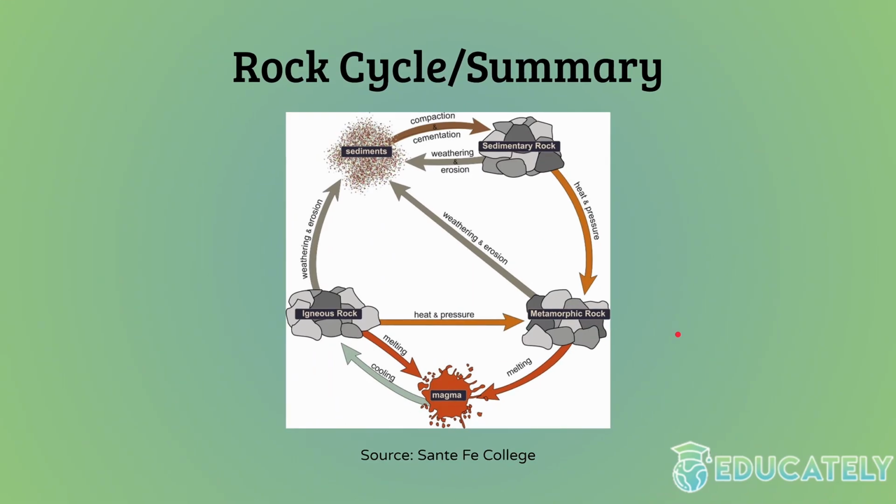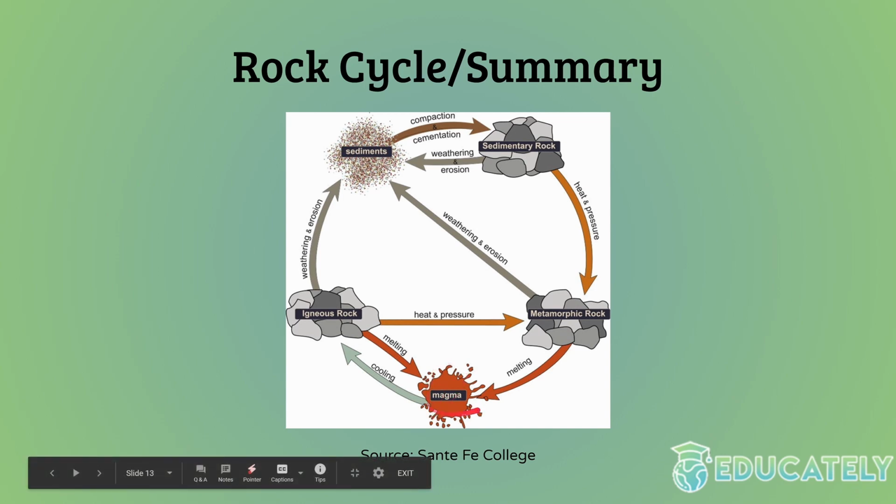That's how foliation occurs. I think a good way to summarize this video is looking at the rock cycle. It really tells you all you need to know about the relationship between these different types of rocks and how one can change into a different type. We can go through it together. Let's start with sedimentary rocks. If you apply heat and pressure to a sedimentary rock, as I just mentioned, it turns into a metamorphic rock, and that's how metamorphic rocks form. But if you add even more heat to that metamorphic rock, to the point where it melts, it turns into magma. And obviously, what happens to magma once it solidifies? It turns into an igneous rock.